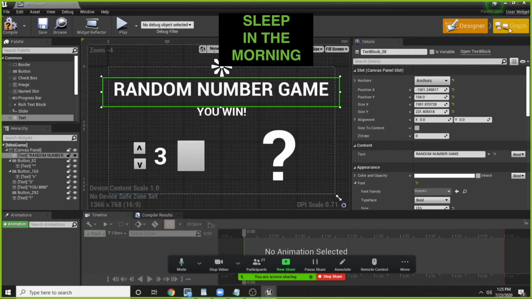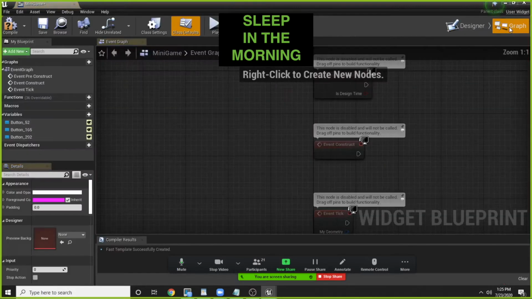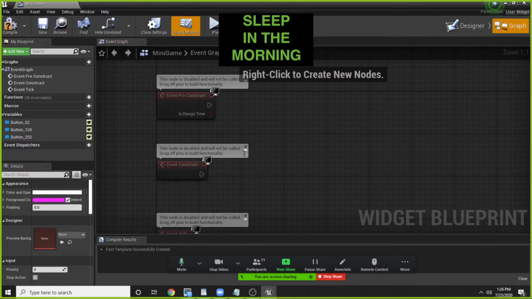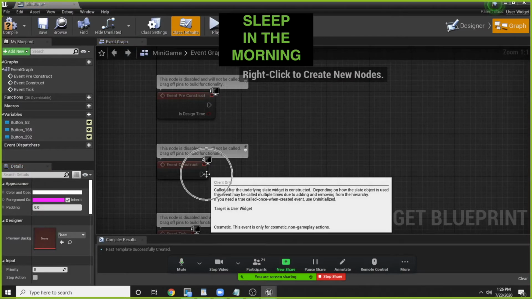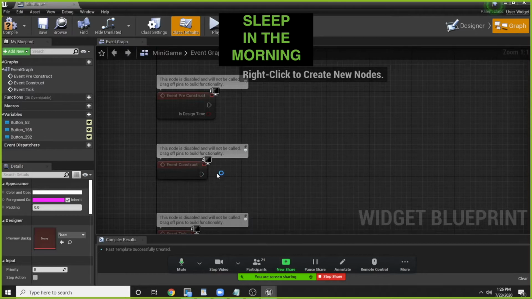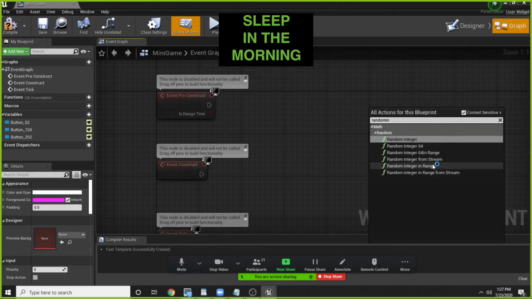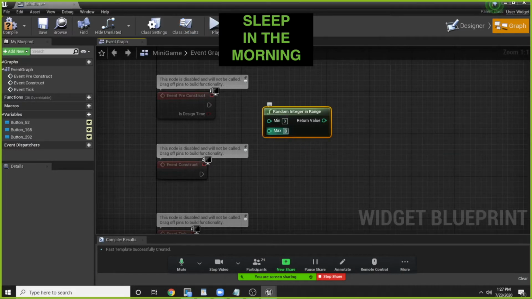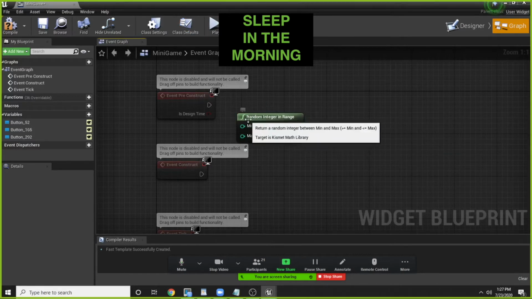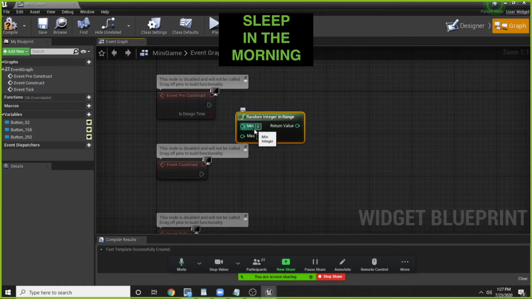At the top right of the screen is the graph, and you can find it with the button. And so in this blueprint graph, the first thing we want to do is get a random number from the game when it starts. So we can use the right mouse button to move the canvas around, and if I right click, I can find actions and functions. Searching by keyword, I want to find random integer in range, and I want a range between 0 and 9. So this random integer in range function will give us a number between the minimum and the maximum.